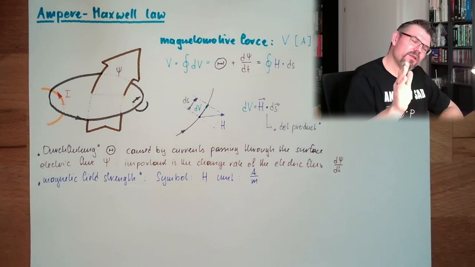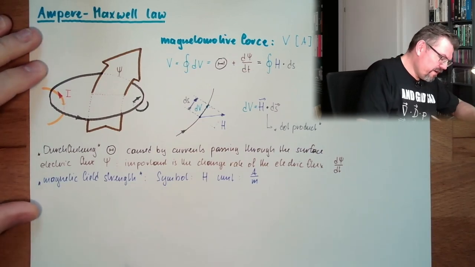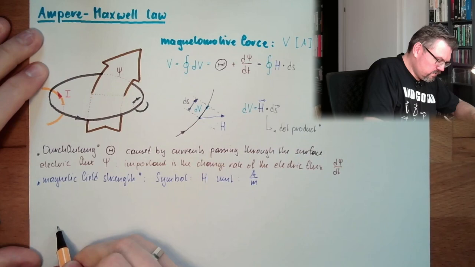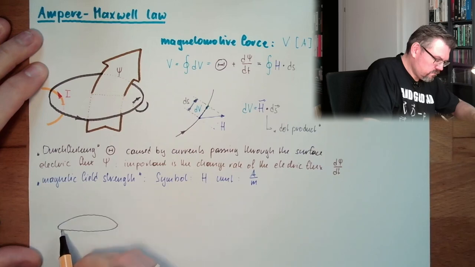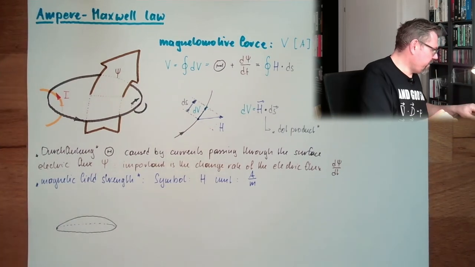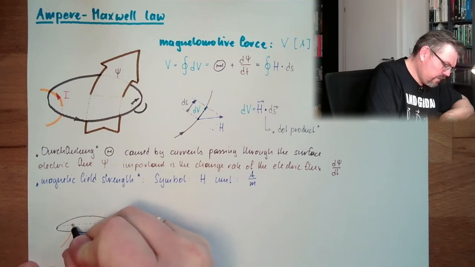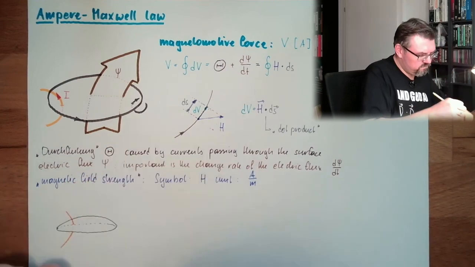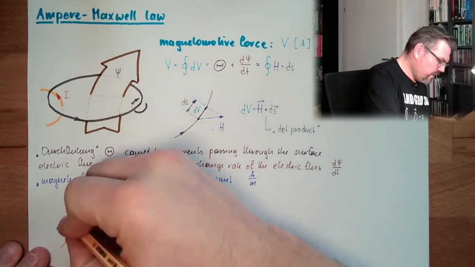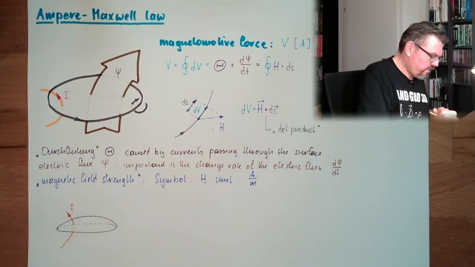Let's think a little bit deeper what this implies. Okay? Let's think about different situations. Well, let's say we have a surface looking like this. A little cap. This is the edge of the surface. Alright? And then we have here a wire passing through. Here it appears again, it reappears at the surface. I hope you can imagine what I try to show. And here we have our I, and of course we also have a direction here of our surface.